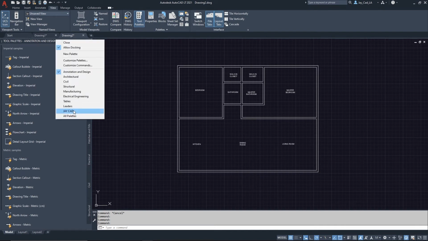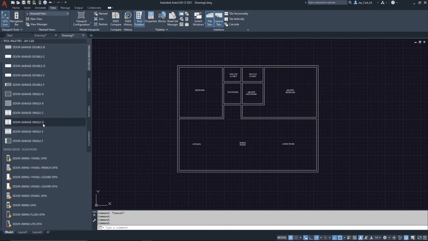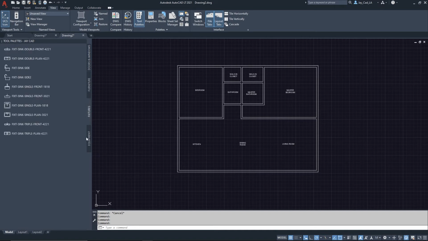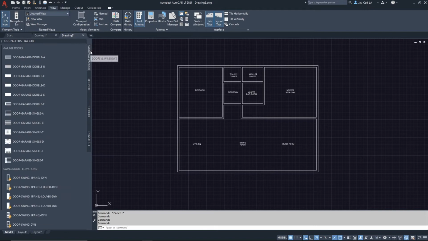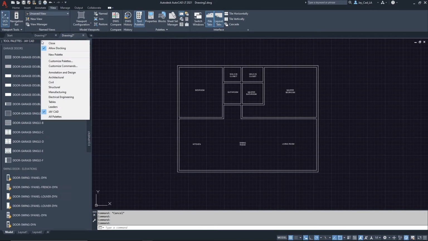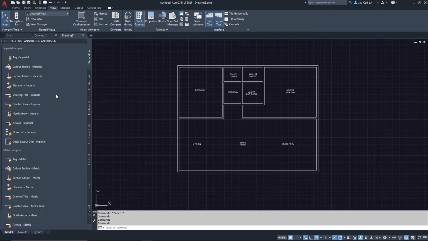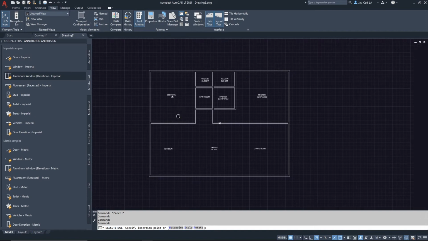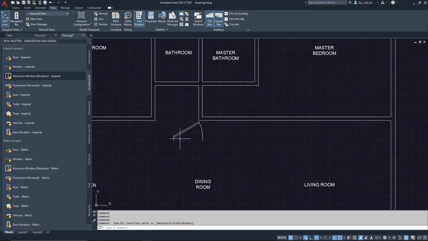What I had earlier here, I have our own libraries of blocks that we use in our projects. These were loaded over here. We're gonna use them and look at them maybe later. But for now, let's go back to the main one, annotation and design. Then from here, I'm gonna switch from annotation to architectural. Basically, it has all the different blocks that AutoCAD has in the software, and then from here you can just choose door and burial from the top, and I'm just gonna drop it anywhere.